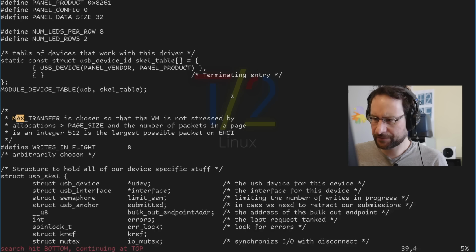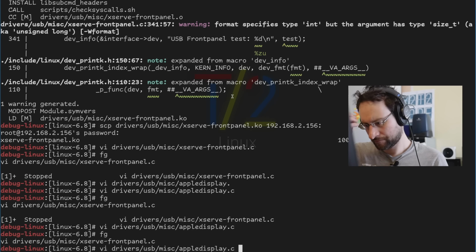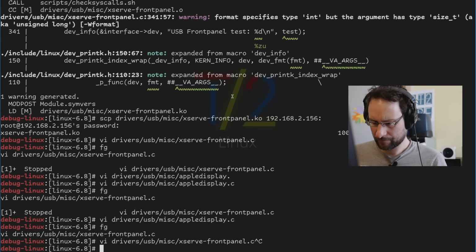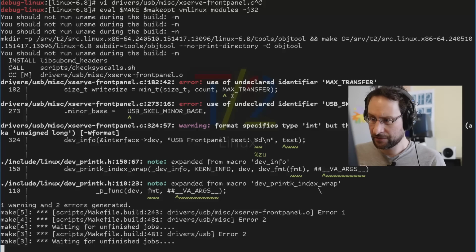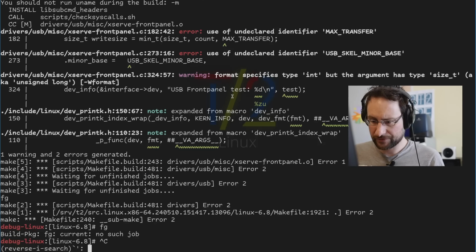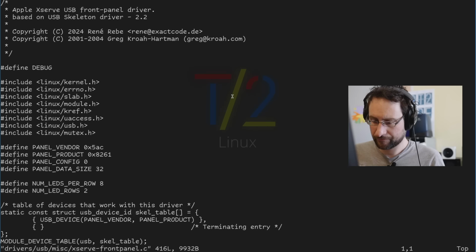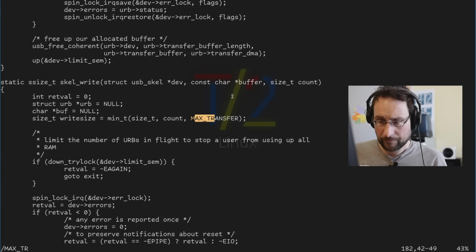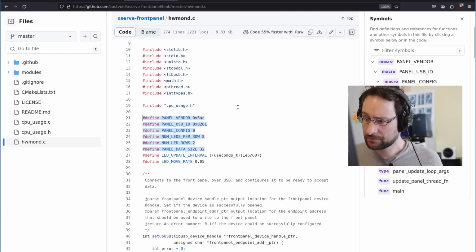So we want, where was it even? Probably will error out. I think I deleted one. Yeah, max transfer was what I was looking for. So we have here panel. Was it size? What was it? Data size.